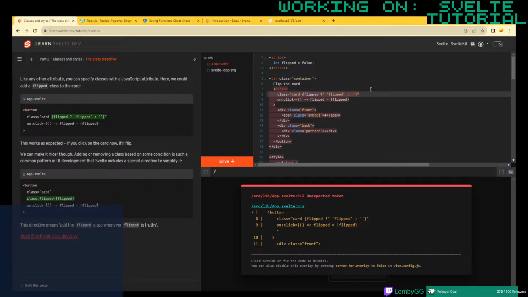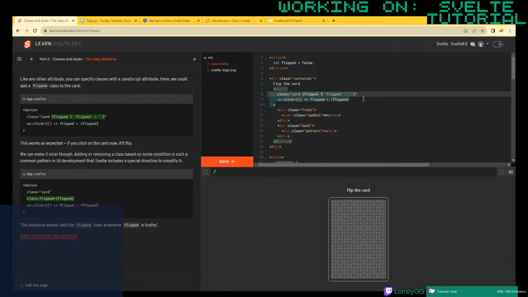Why does it not like that? Button, class, flip. Oh, because of that. So flip starts false. If you click on the card anywhere, on click, flip becomes toggled from false to true.